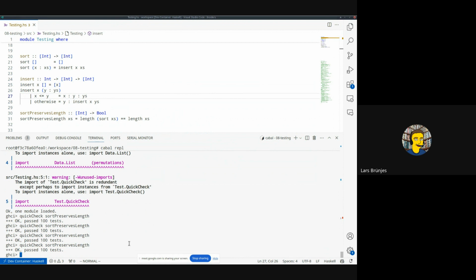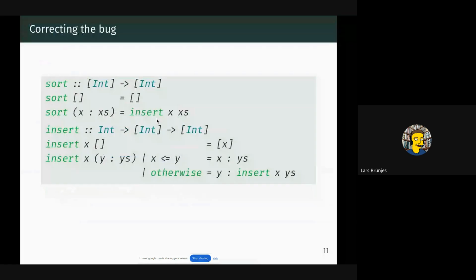And you can configure how many examples it's actually using. Okay, so it has now tried like 400 times to find a counterexample. So this property seems to hold. As I said, it's not a mathematical proof, but we can be relatively confident. We have tested now for hundreds of cases that this property seems to hold. Okay, so that's that.